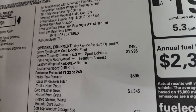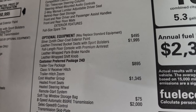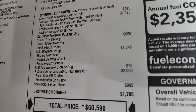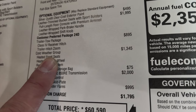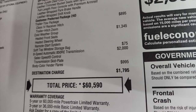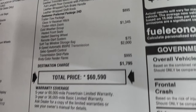The Silver Zenith clear coat exterior paint is $495. Leather trim bucket seats with sport bolsters are $1,995. The full-length floor console with premium armrest, leather-wrap park brake handle, and leather-wrap shift knob is included. The trailer tow package is $895 with a Class IV receiver hitch — this one can tow up to 6,000 pounds. The cold weather group is $1,345, giving you heated seats, heated steering wheel, and remote start. There's a soft top window storage bag for $75, the 8-speed automatic transmission is $2,000, and the body color fender flares are $995 — those are an extra add-on, not part of the base Mojave package.